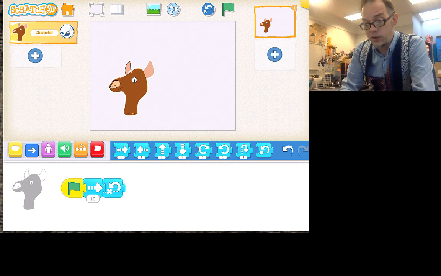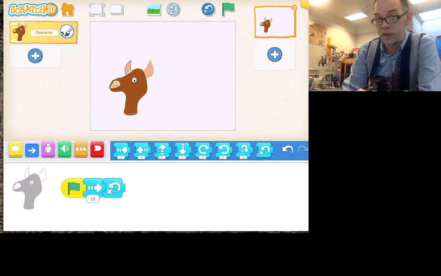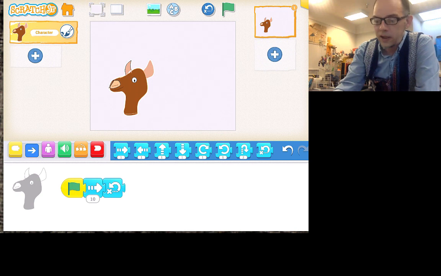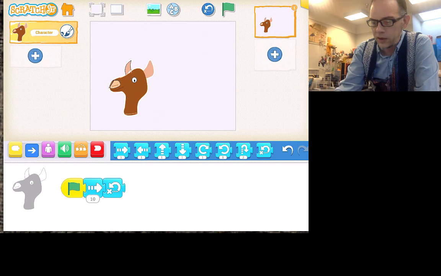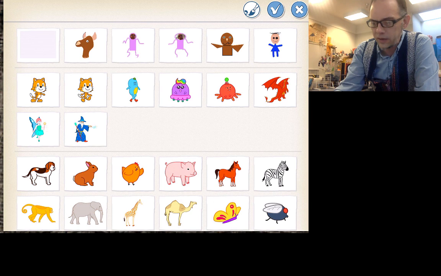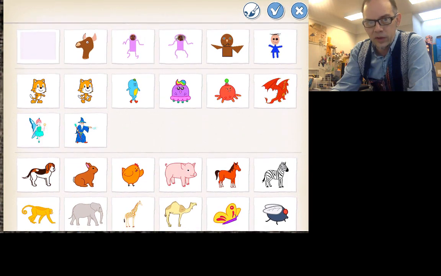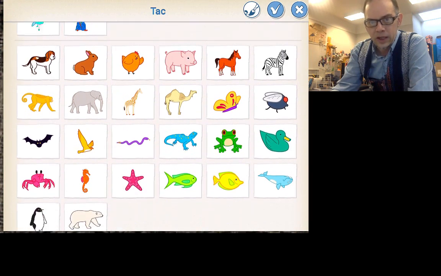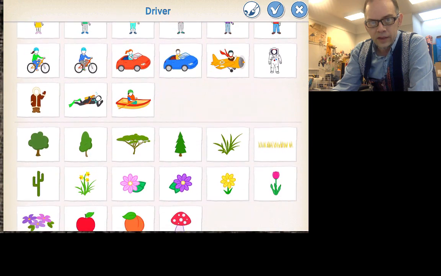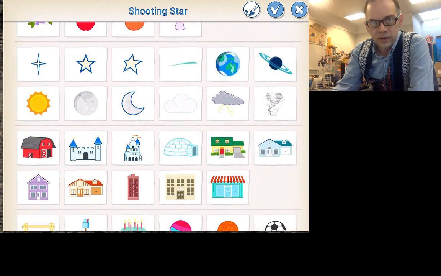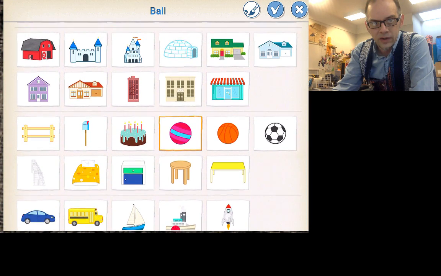Now I want to remind you of a couple things before we keep working in Scratch Junior today. If you want to add another character, you're going to do it right over here in the character section. You just hit this plus under character, and that shows you on the top the characters you've used recently or built before, and on the bottom it has all of the other characters. So these are all characters that you can bring in and make move around.